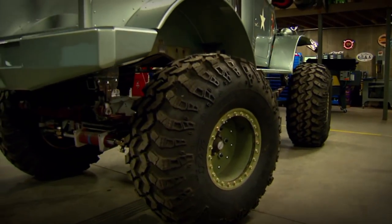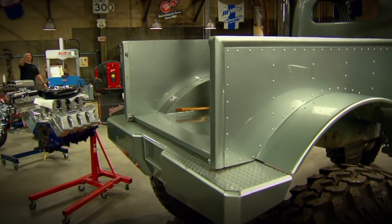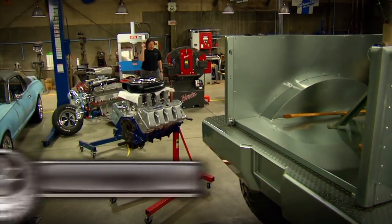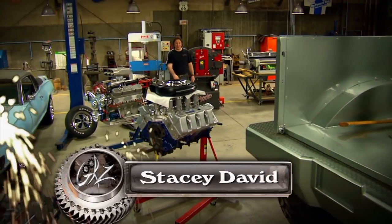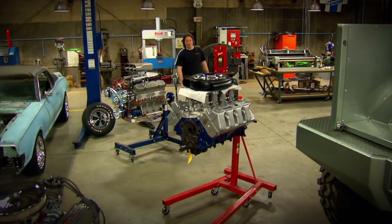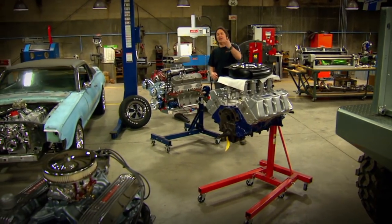You know, one thing is for sure, gearheads come in all shapes and sizes, and so do their projects. Cars, trucks, motorcycles, you name it. If it's mechanical, most gearheads are gonna be into it. But in spite of all this diversity, it's still possible to get into a rut in your way of thinking. In other words, when somebody says hot rod, you think of a certain thing.